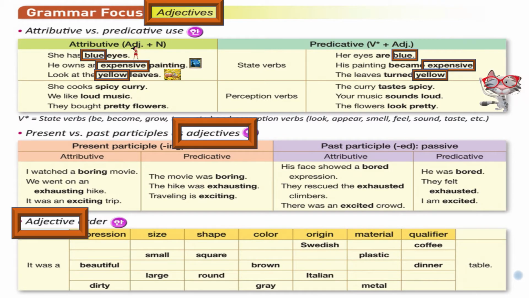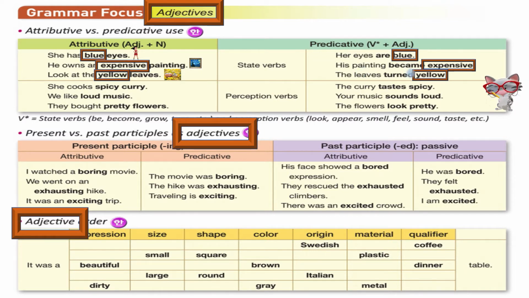Okay, looking at our adjectives. So I've marked some others. You've got the ones on the state verbs and perception verbs, but you've got blue. So that you can see here that they change the pattern. Like here, she has blue eyes can be written as her eyes are blue. So the way you use adjectives, the way you write sentences, there are more than one option to say the same thing. He owns an expensive painting.